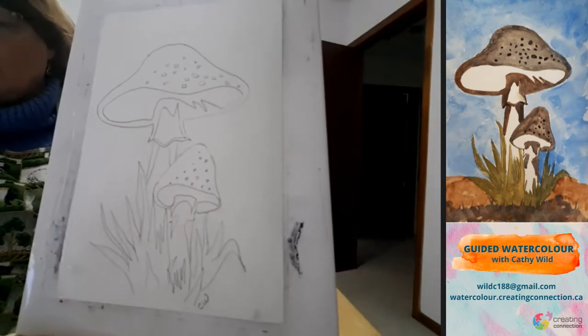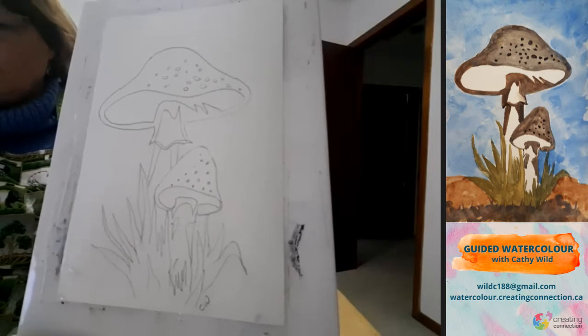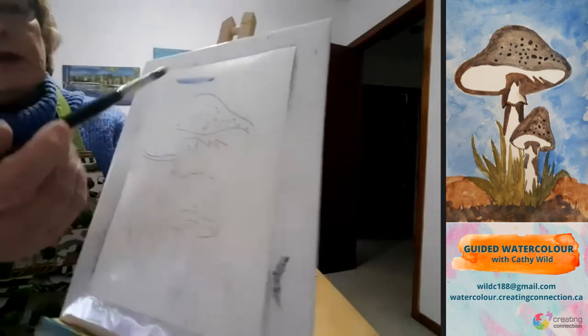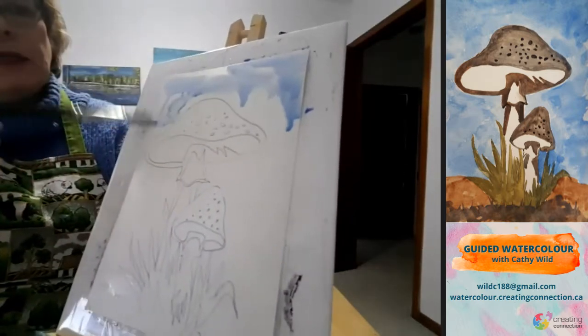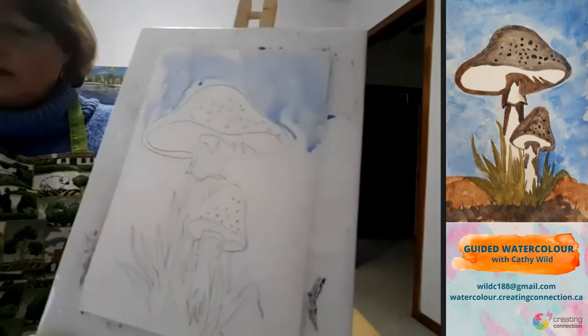And then we're using a cobalt blue, cerulean blue, just a lighter blue. And now is where the fun starts. So I'm not really going to do any practiced paint steps. I'm just going to pop that color on.